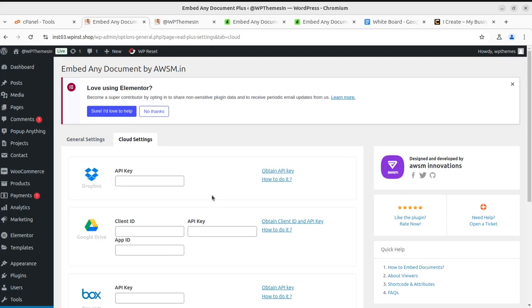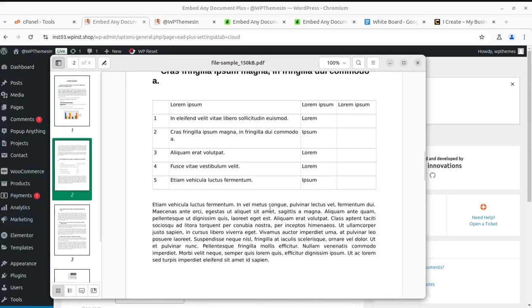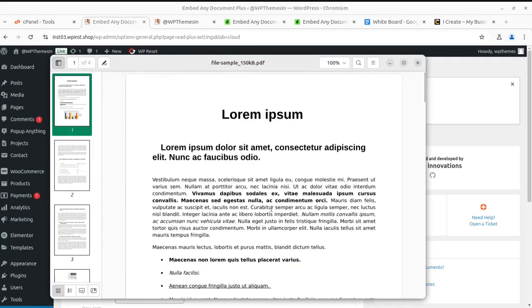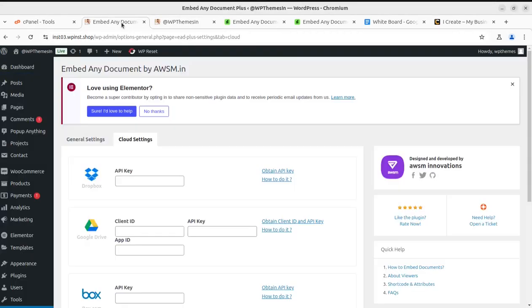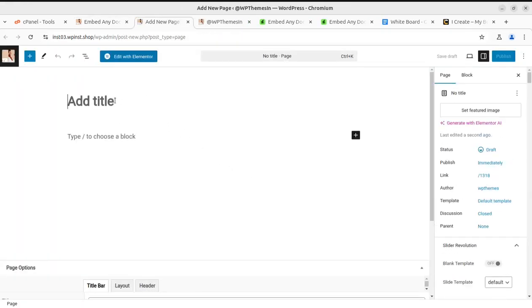And if we target to embed a PDF document, like let us take this simple PDF file, and that I wish to add at my WordPress website. This is my WordPress website and the backend is here, and I'll add on a page and on a post just to show you. So if I click on add a new page, the page title can be Embed Document, and further I am going to click this. So this is an Elementor based website, and I'm using the default editor for the timing.